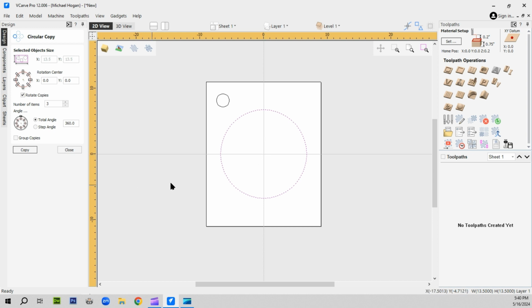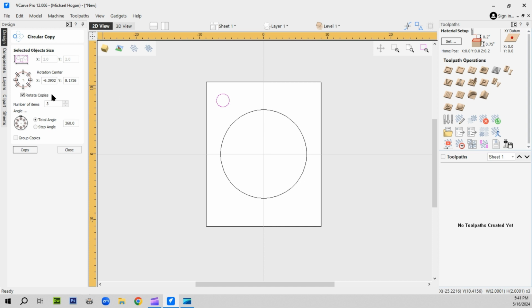So if I select the smaller circle and say I want to rotate 3 copies, it's going to rotate around the center of the small circle. In other words, it's going to put 3 copies on top of each other because it picked up this rotation center. It didn't pick up the larger circle's center because it wasn't specified.